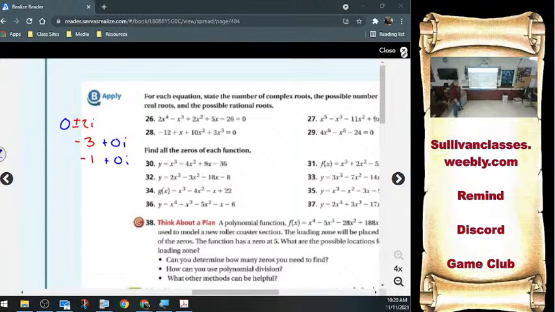Okay? I'm just helping you speed up the process. But 28 was just tell me about the zeros. I don't think you actually had to find them. You were just telling me about the possibilities. Which is why if it didn't come out nicely, if it didn't solve with nice numbers, that's probably why. You're just supposed to describe the possibilities, not what's actually going to happen.